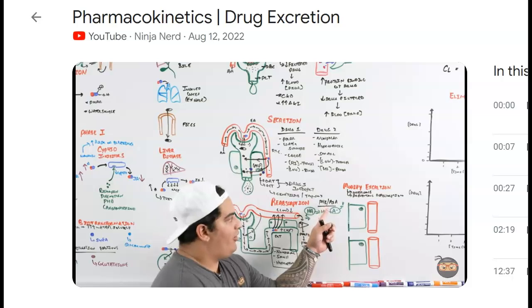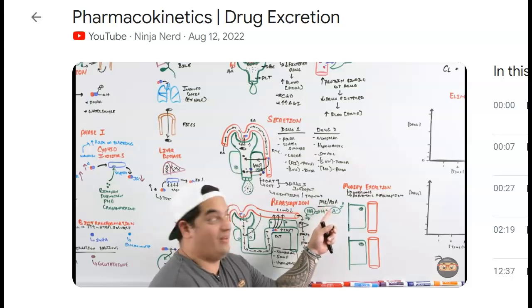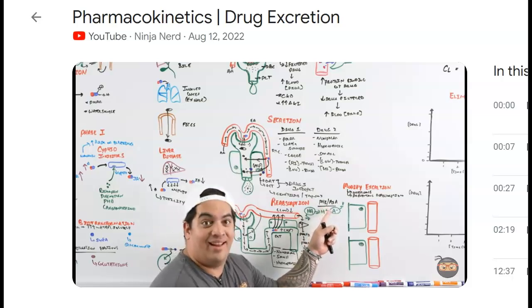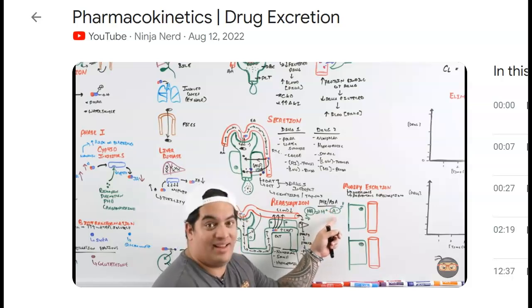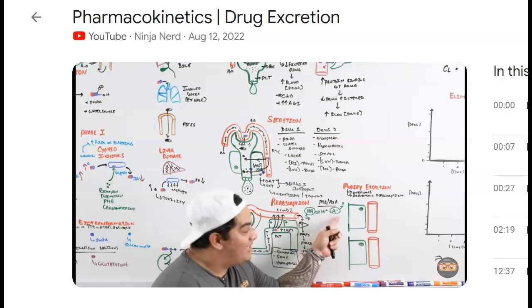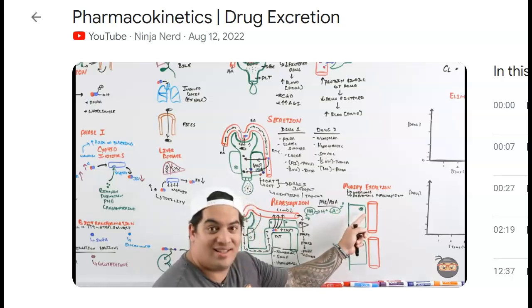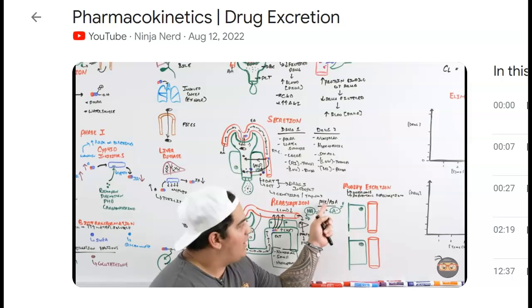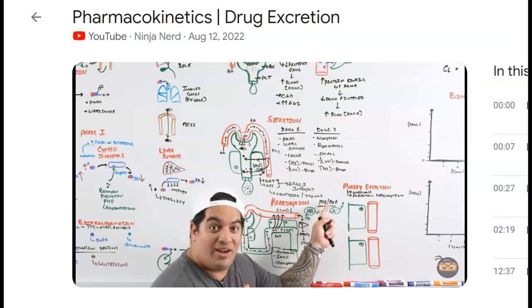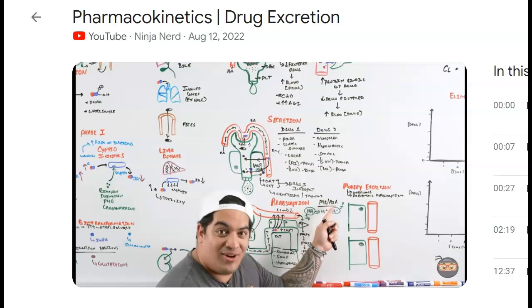If I took a drug like phenobarbital and aspirin, I took way too much of it, and I don't want to keep reabsorbing the dang thing. I want to excrete it into the urine and make sure that I don't reabsorb it anymore. I'd want it to be in this form, because in this form where it's charged, it's polar, it's not going to absorb easily across this. It's going to need a transport protein of some kind. So if I have a patient who took an overdose and they have too much of this and I don't want them to reabsorb it anymore, I want them to excrete it into the urine.